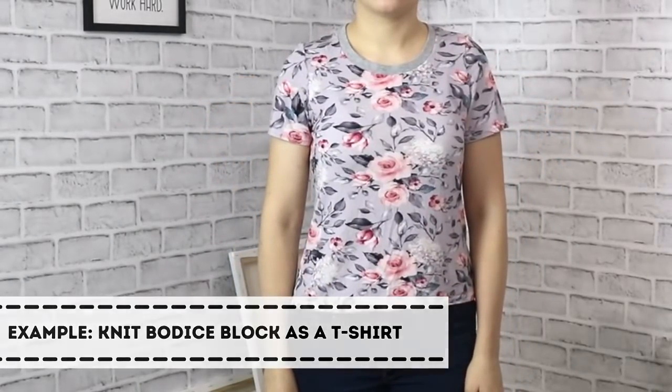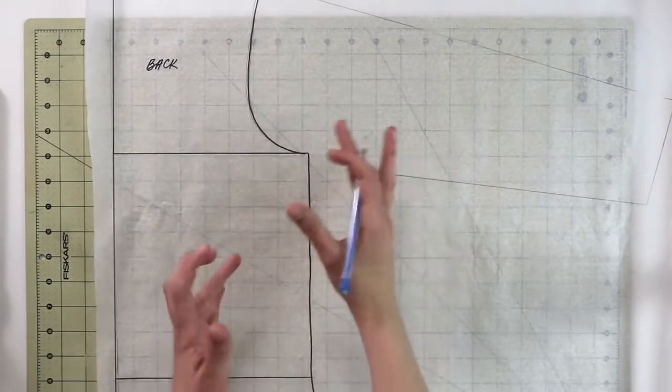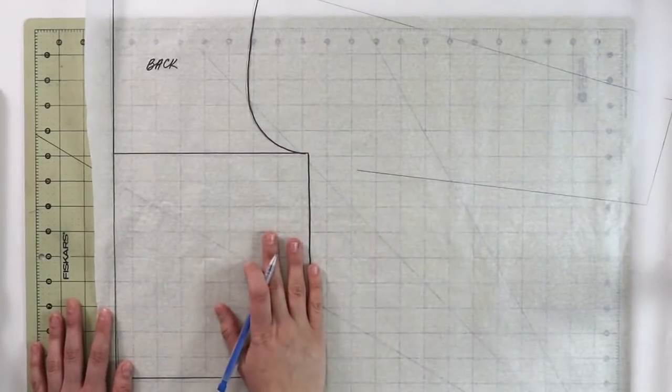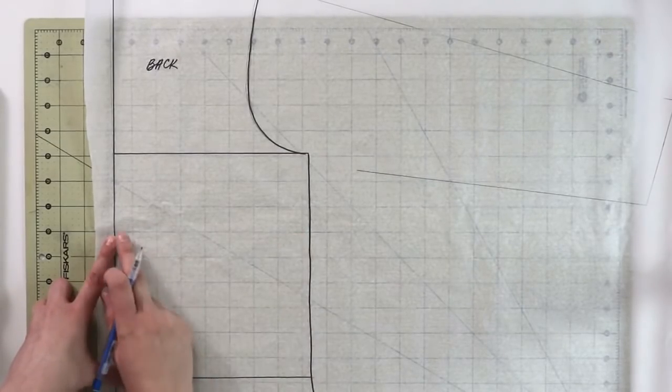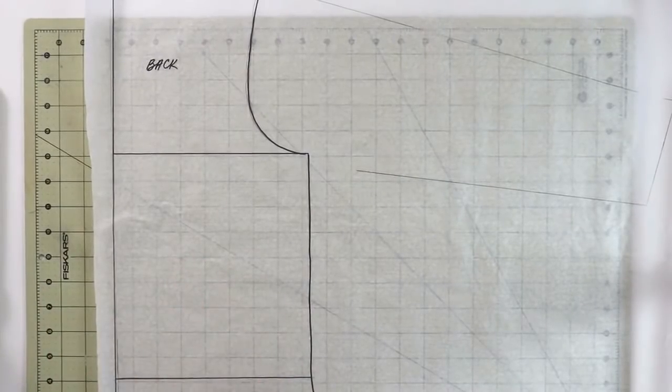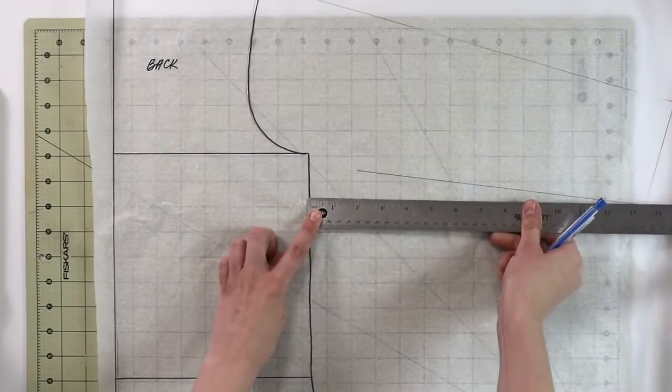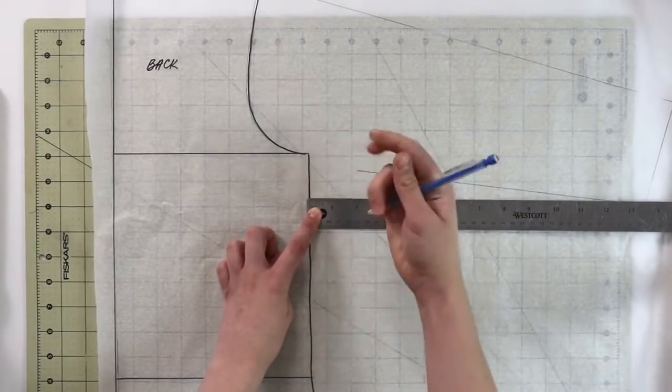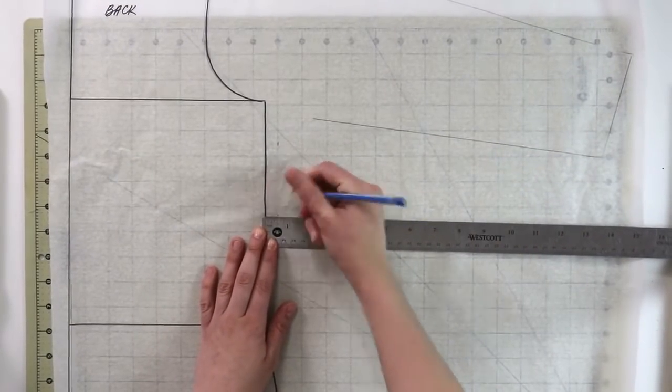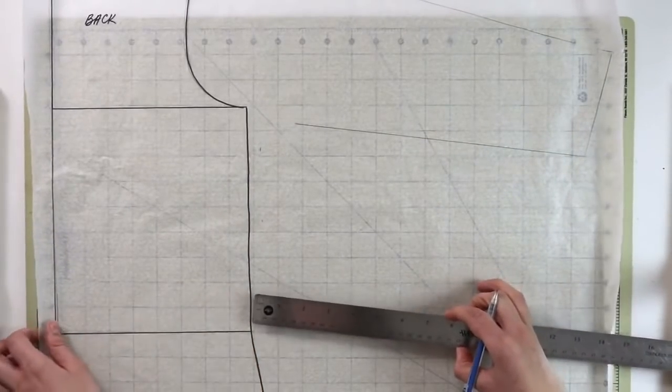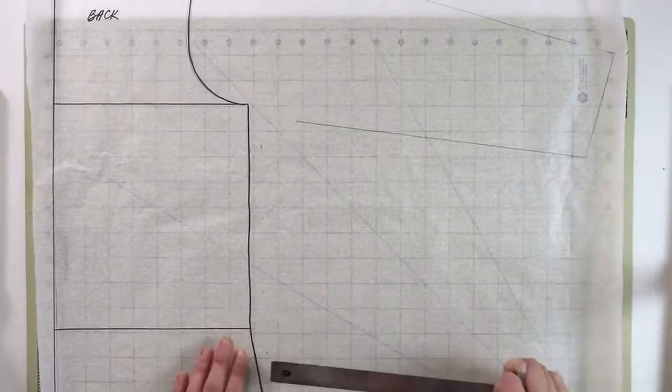Now, if you would like to make this pattern a little bit wider, maybe a little bit looser in the body, just because this is the overall theme of this type of pattern to begin with, then what you need to do is you need to go back to your knit bodice block and you need to remember whether you had negative ease, maybe you didn't have any ease at all, or maybe you had some positive ease. And then if you would like to make your knit bodice block wider, all you have to do is you just have to add however much you want, let's say half an inch, quarter of an inch, or more depending on the design or the aesthetic that you're going for.